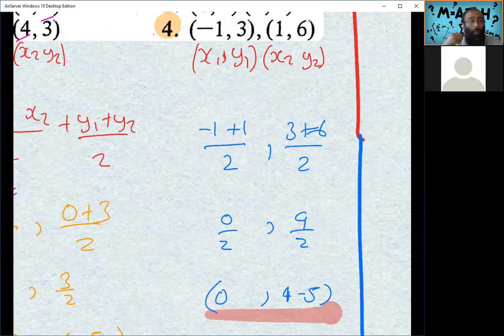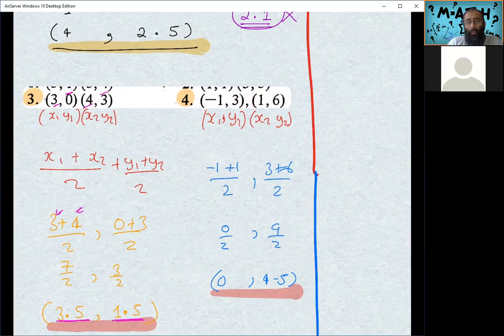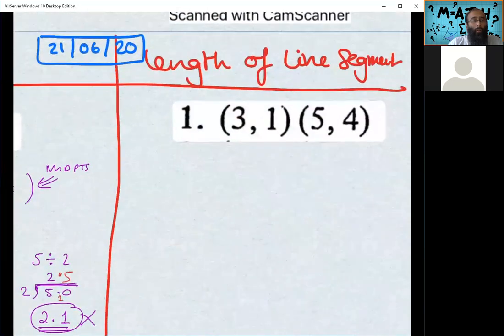So -1 add 1 is 0, divided by 2 is 0. And then we had 3 add 6 for the y coordinates. That gives you 9 divided by 2 is 4.5. So I think, put your hands up, please, if you got those 2 values right. Okay, Salih got it right, Layla got it right, Abdullah, Asadullah. Okay, Liza, you got most of it right. It's got one coordinate, one bit wrong. So Marshall, you got 75% right. So that was good as well. But just be careful with your negative numbers. Okay, so that's good. So midpoints are nice and straightforward. Okay, here comes the next one.